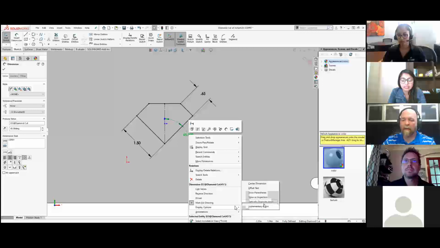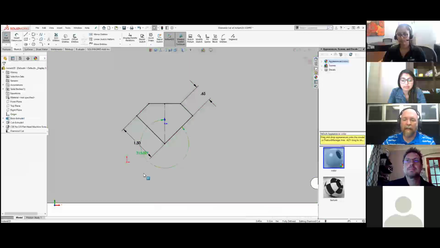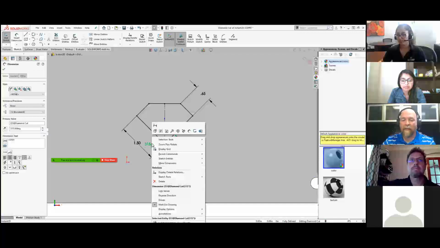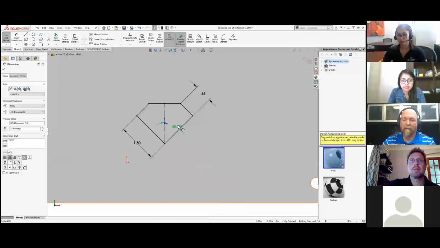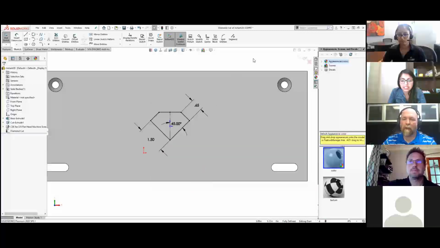You can do the vertical opposite or the exemplary, and frankly, I forget about this all the time. Like, oh, it's going the wrong way, but if I just click off there, I can get that dimension going the opposite way, which usually I get this, and I want the inside. So that would be an easy way: right-click, display, and just choose that exemplary, and I'm snapped back over the way I wanted anyhow the whole time.